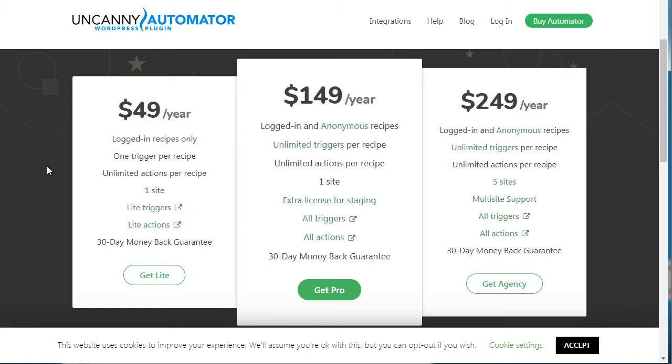These two systems we highly recommend. We've used them, we've tested them, and we've really enjoyed using them. There are many other sites out there that do these kinds of things, but we've narrowed it down to these two. You can access the Uncanny Automator by going to automatorplugin.com, or you can simply go to google.com and do a search for the Uncanny Automator.